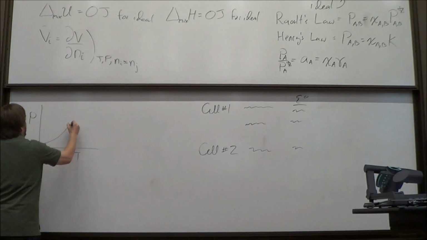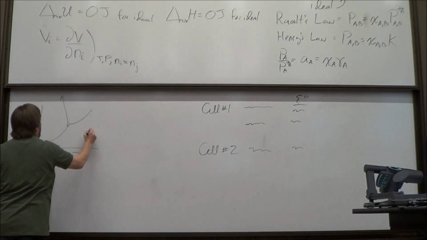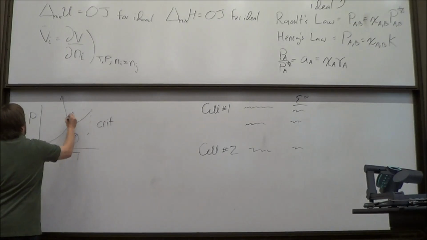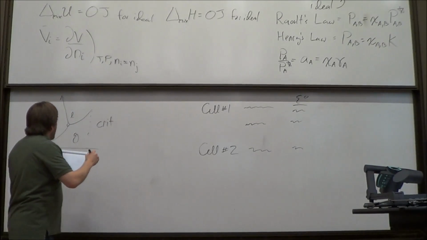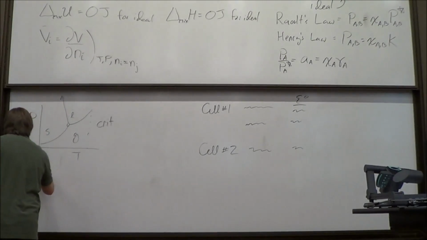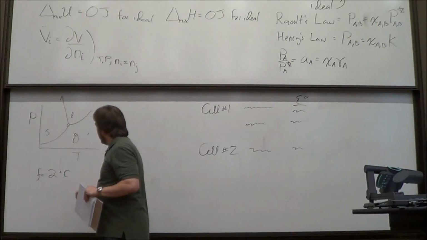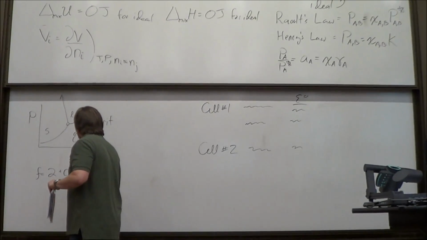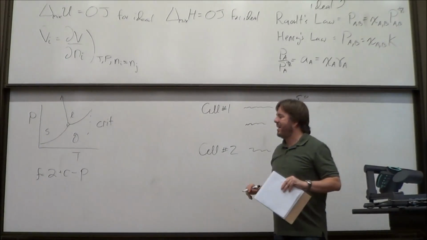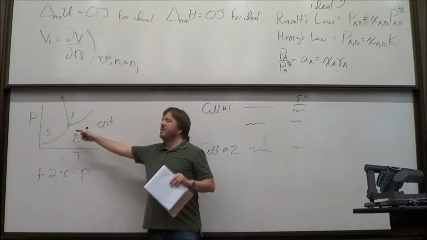I can kind of do this in my sleep at this point. And notice I'm drawing a water-like one. This is the critical point. This is the gas, this is the liquid, this is the solid. That's all fine and good. Remember that we can define all this with the Gibbs phase rule. We've always got temperature and pressure. You can add a degree of freedom by mixing ethanol and water, but the chemical potentials have to be equal if you have more than one phase, so that's why this makes sense the way it does. This is why you have lines, open spaces, and points.